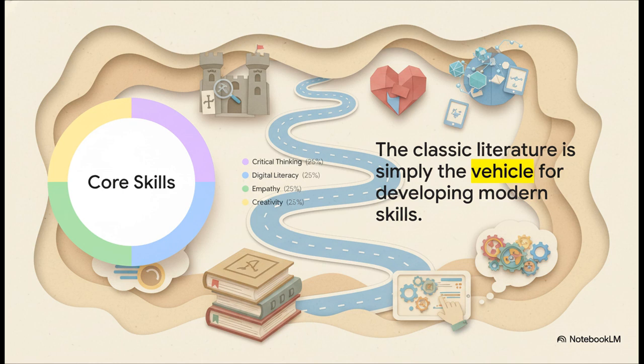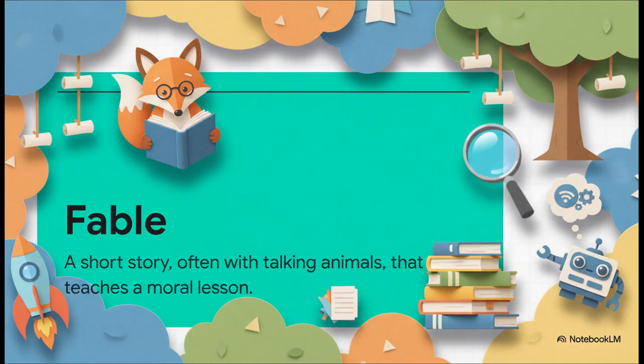You get critical thinking from comparing characters. You get digital literacy from using those AI tools. You get empathy from doing the role-playing. And of course, you get creativity from all the project-based work. It's a complete package. You know, at their heart, so many of these classic stories are basically fables, right? Short stories with a moral lesson. And by completely modernizing the delivery system, this method makes sure that those timeless lessons about fairness, kindness, hard work, they don't just get heard, they get understood. They get internalized by a whole new generation.